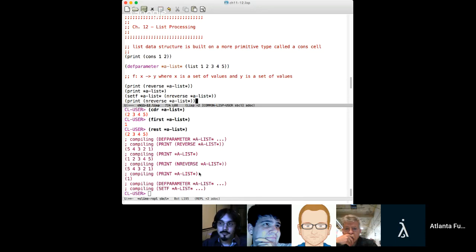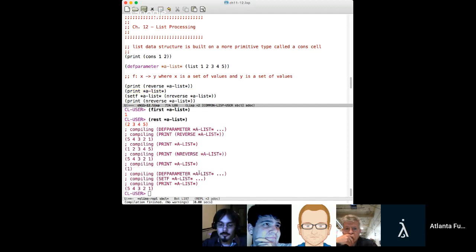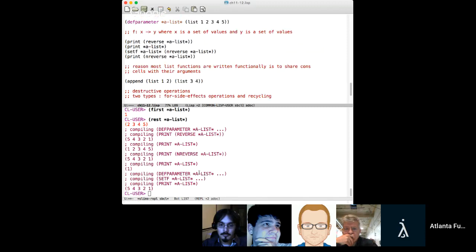I will say that I've done this myself, so it's a common thing to happen when you're learning the differences between destructive operations and the functional equivalents.